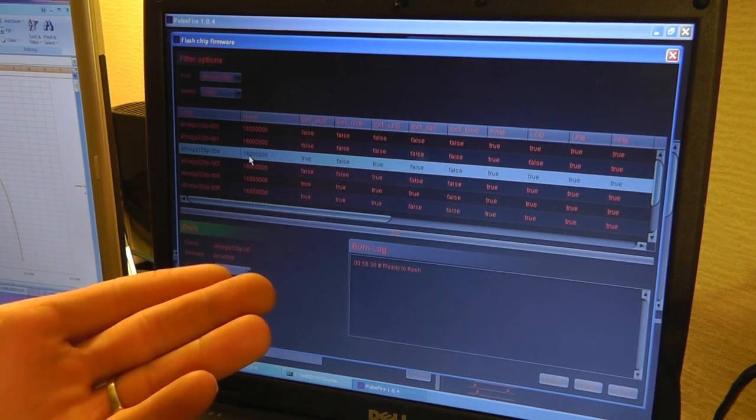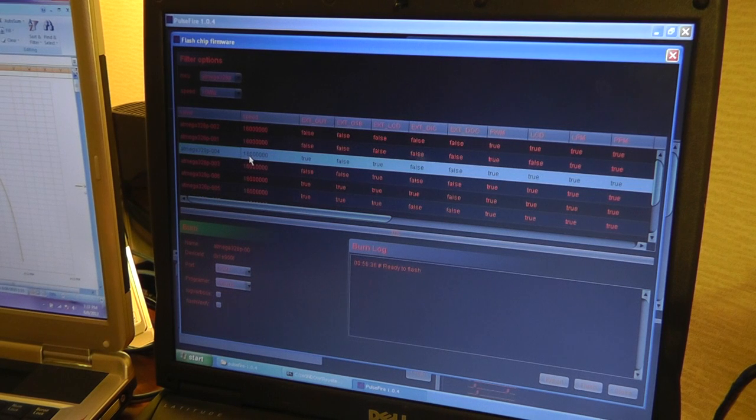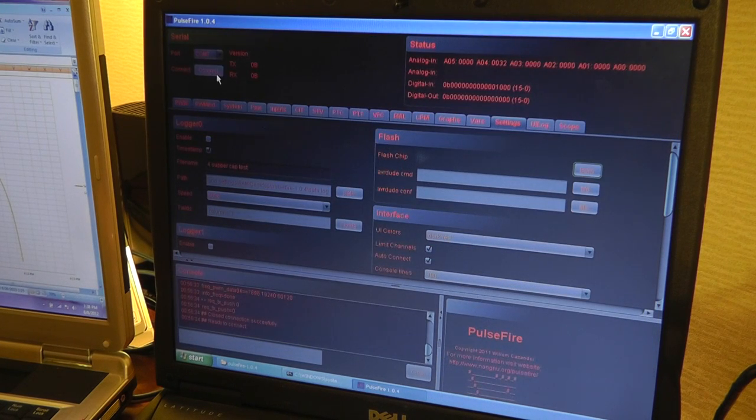Even if you don't have an LCD screen, you can still flash it as one. But basically, you're going to go down here and hit flash. It's going to do its thing. And hopefully it's going to work. If it doesn't, see the thread that we have started, that you downloaded this software from. Okay, I'm not going to do it because I've already done it. And then basically you're going to select your COM port.